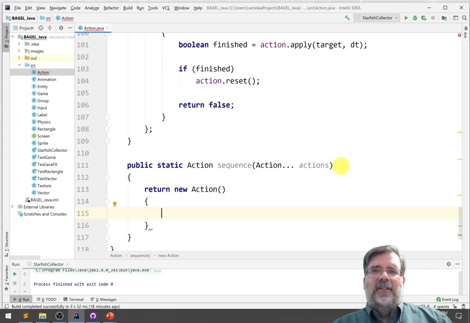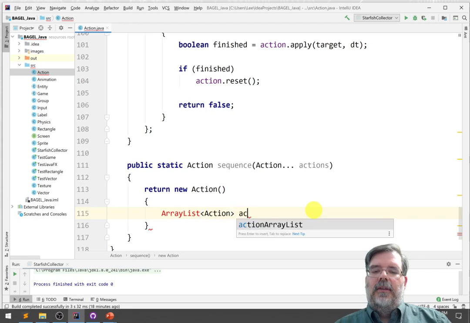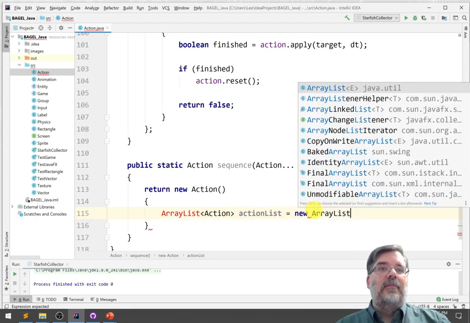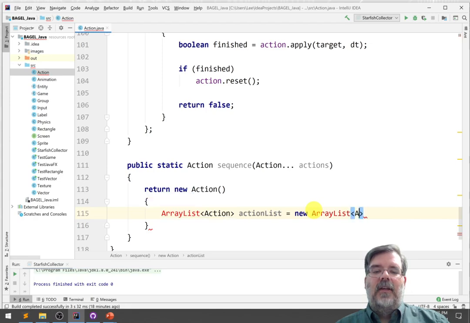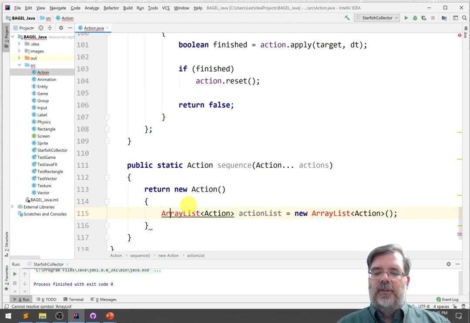Now, it just makes things a little bit easier to convert this array of action objects into a list of action objects. And so I'll say ArrayList. I'll do that conversion first. This is an action list. That's going to be a new ArrayList. I can see that I'm going to need to import that class, ArrayList of Action. Let me go ahead and import this first. Alt Enter. Okay, and in this case, I want to take this array and convert it to a list, and then that list, I'm going to put into an ArrayList.